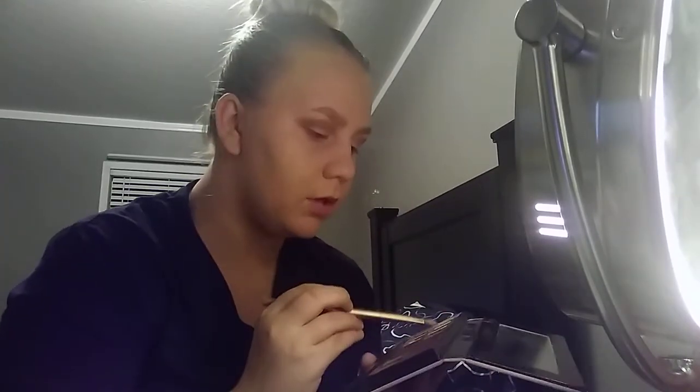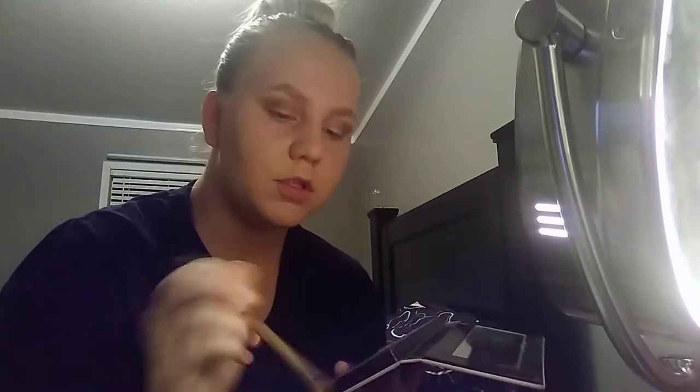I'm gonna go with just this fluffy side of the brush. It's clean. And I'm just gonna blend that. Can you see that a little bit better? Not really, because I'm using my phone for my camera, and it's just not the greatest quality. Maybe I'll try to switch to a different phone and see if the quality is better, and if I like to edit that video better.